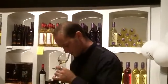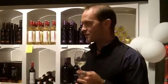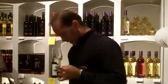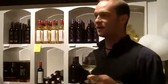So on the nose, again, you're going to smell it, and the first thing I get is the oak. I get that buttery note of the oak barrels. And typically the French oak barrel has a softer tannic structure, which is going to impart a more buttery feeling to the wine. So again, please just give it a swirl. You're going to add some air, which is going to release some of those beautiful flavors. Pineapple, red apple, white peach, yellow plum, and barrel spice. I get the barrel spice because my nose goes looking for it.